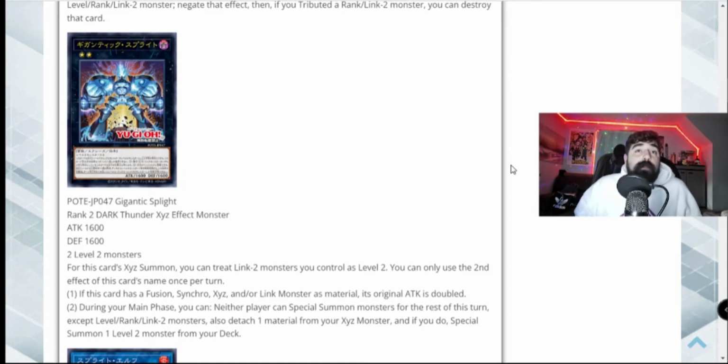During your main phase, you can, neither player can special summon monsters for the rest of this turn, except level, rank, or Link 2 monsters. Also, detach material from your Xyz monster, and if you do, special summon 1 level 2 monster from your deck. So that's kind of cool. Your opponent is not going to be able to special summon monsters for the rest of this turn because of the effect that you activate. So like if they have a Snow Engrave, this is going to force that out, which is really cool.